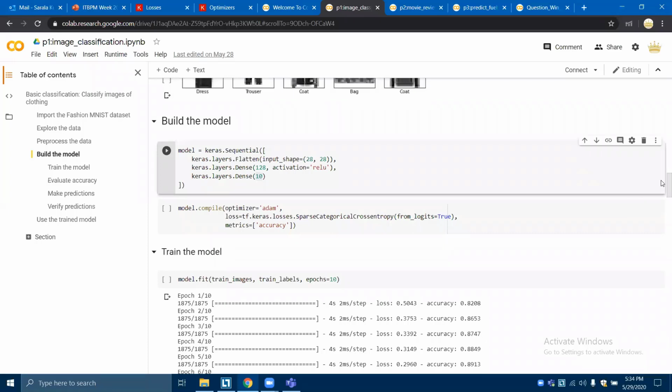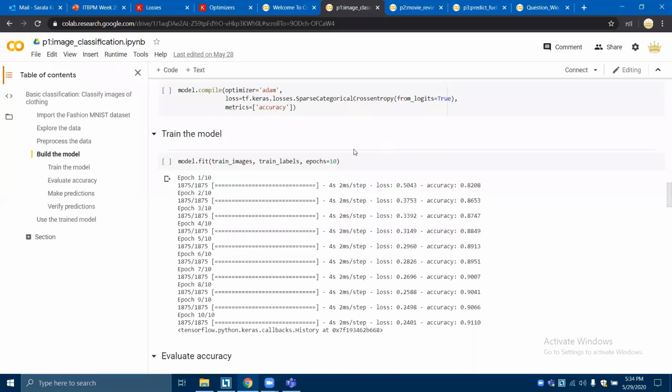So after compiling the model, what we have to do is train the model. In Python, we have this fit method to train a model. So to train a model, what are the parameters we pass? We have to pass the train images dataset, which has a set of images, and then we have to pass labels, which contain the class names, right? If you can remember, this is a kind of supervised learning methodology. We are passing all the training data and we are passing the labels associated with them, right?